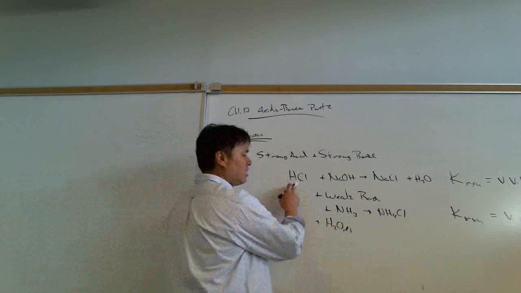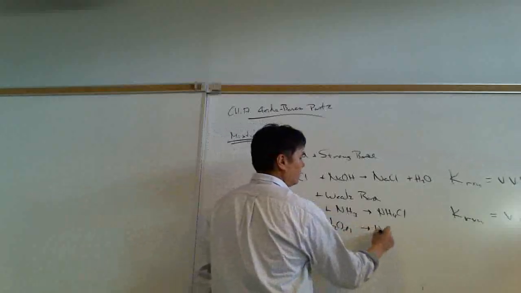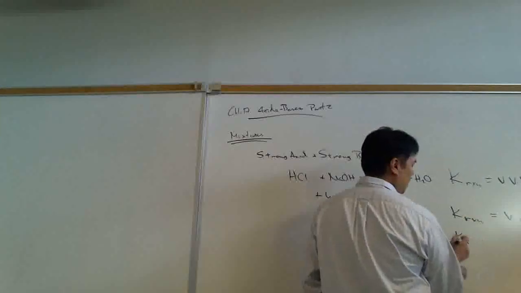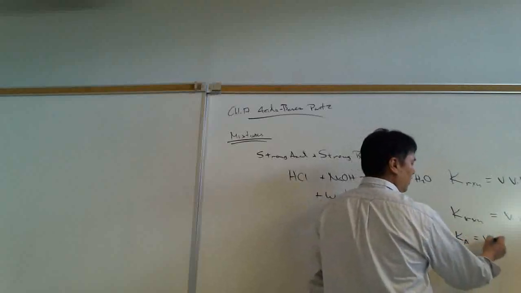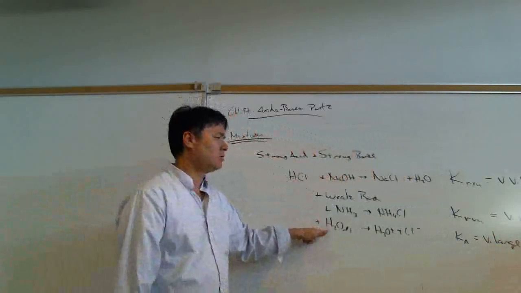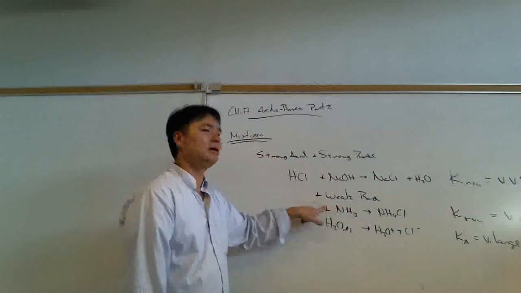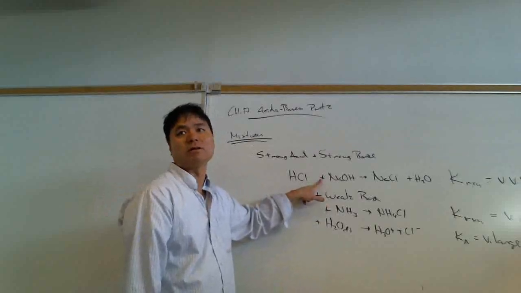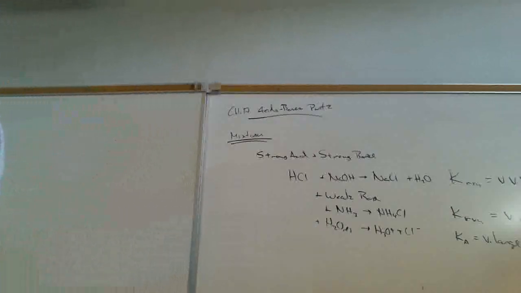And we already know strong acid plus water, what is this going to give us? This is going to give us hydronium and chloride, and I know what the K for this is. This is called Ka. Ka for this is very large. So if I'm taking a strong acid and reacting with water, which is not a good base, and I still get very large, then this has got to be even larger, and this has got to be the largest. And so this is how I got the scale for this.